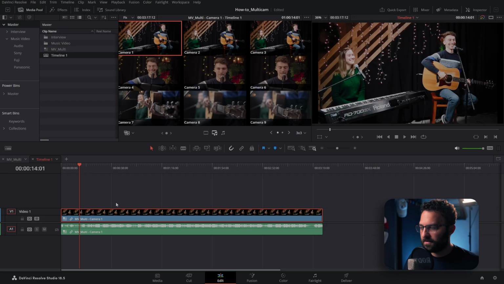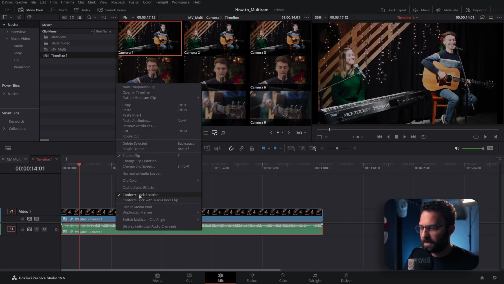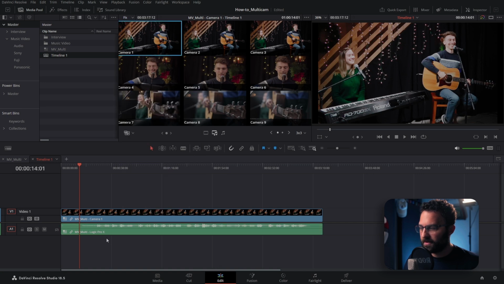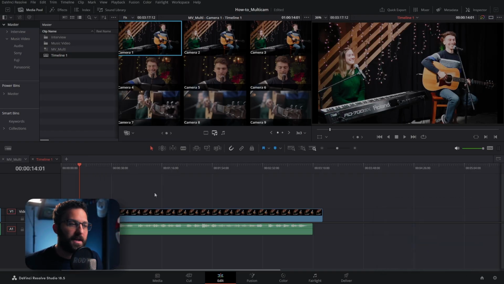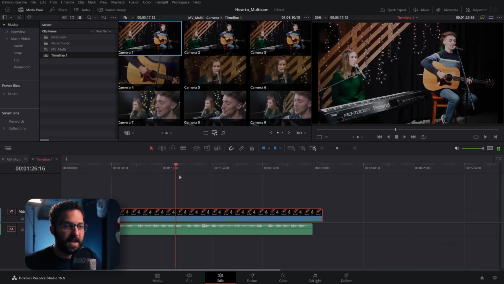And then I just want to make sure I get my audio set up. So we're going to go ahead and right click here and select our audio file, which is our Logic Pro X. And I'm going to go ahead and just flatten it so it's out of our way. Now these 3 cameras are just 3 different takes of the same thing. But there's 2 different ways that we can set this up. We can either sync each of them by camera or sync each of them by take.